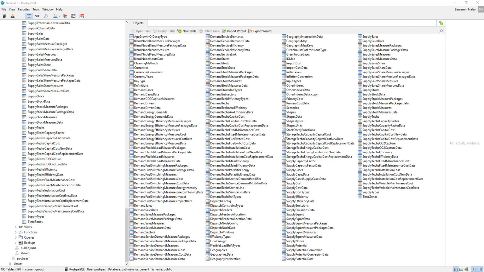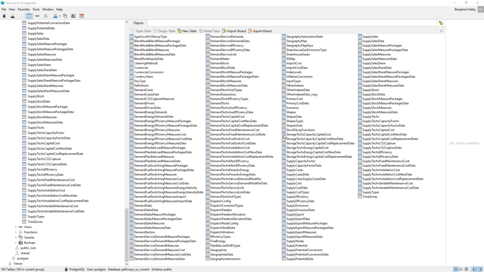The two ways are, number one, you can actually edit the service demand data directly. So if you just want to change, for example, a vehicle mile traveled projection, you can do that. To perform these sensitivities, it's sometimes better to maintain the underlying base data and alter that trajectory with a measure, and that's what we will be walking through today, because that really is the preferred method.